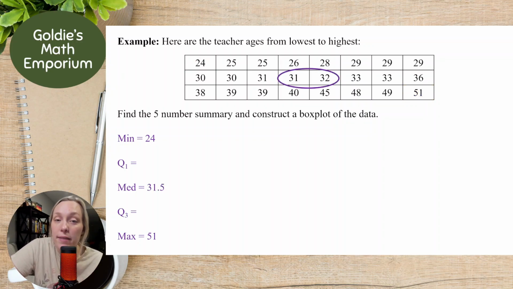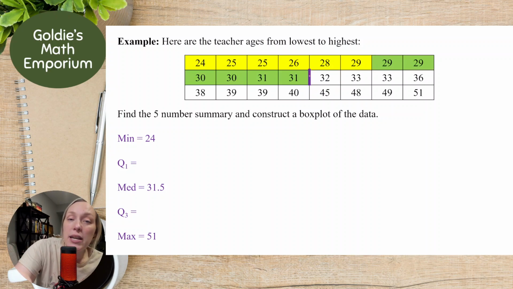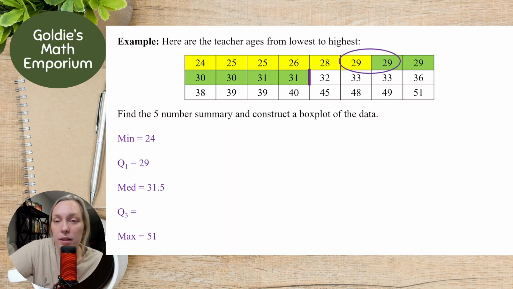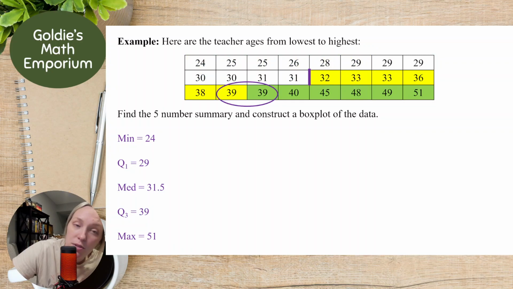Next, we find our middle value. Because this is an even list, it falls right between these 2 points right here. So our median is 31.5. Our median is right here between these 2 points. Whenever we go to find our Q1, our Q1 actually ends up being between these 2 values, 29. And then our Q3 ends up being between those two values, which are both the same number, 39. So that also is going to be our Q3.